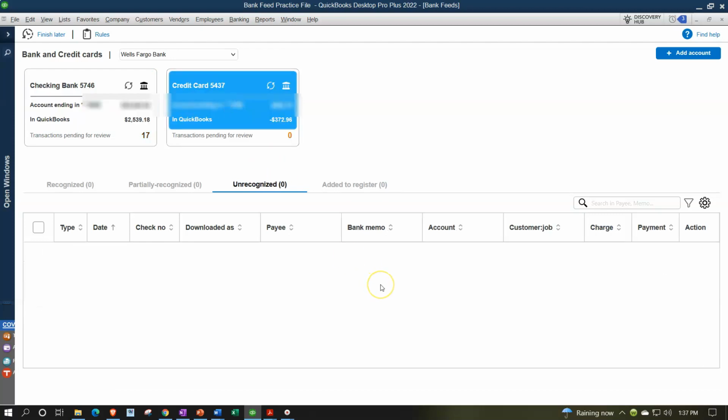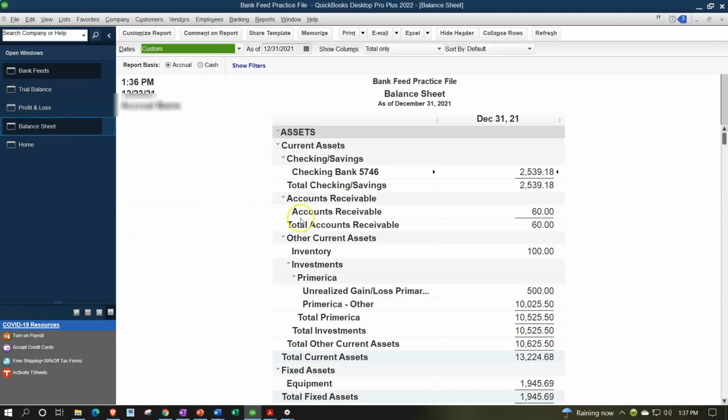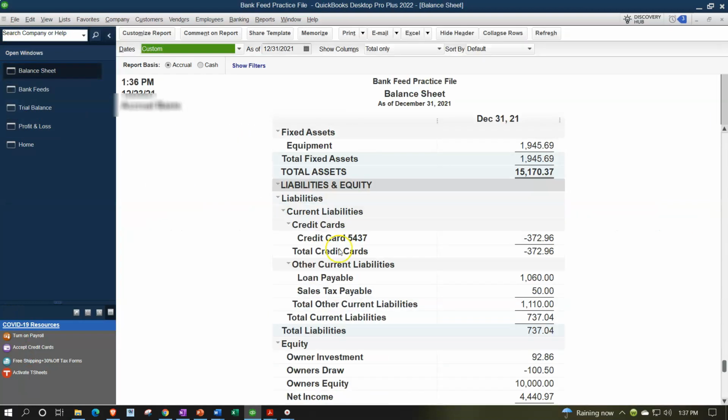We've entered all the transactions into the system, but we have an issue now with the reconciliation, and with the first reconciliation, we're going to have to enter that beginning balance in place as well. Let's open up the caret just to check that out. If I go to the balance sheet, for example, and scroll down, we got the credit card down here. The data has been entered, but we don't have that beginning balance because this is the first time we entered it, so we have this negative balance for the credit card.